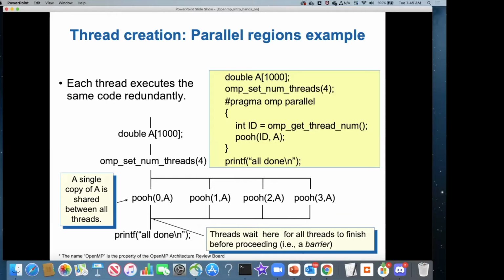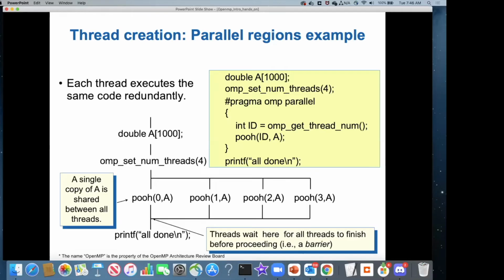And to a first order of approximation, we'll get down to all the gory details, but to the first order of approximation, if I declare a variable prior to the pragma OMP parallel, it's shared. All right. So all of the threads will be able to see A. If I declare a variable inside the parallel region, it's private to the thread. So each thread has its own value of ID. So here's the execution. Initial thread declares A, initial thread requests 4 threads.